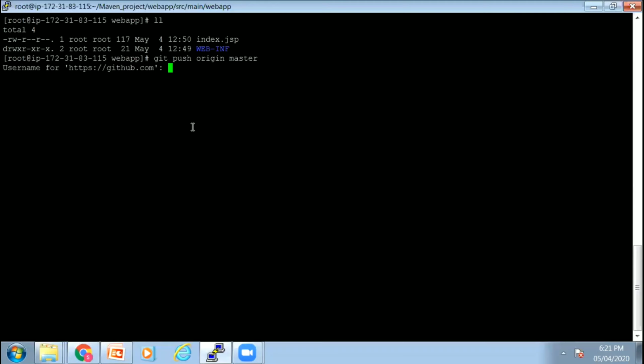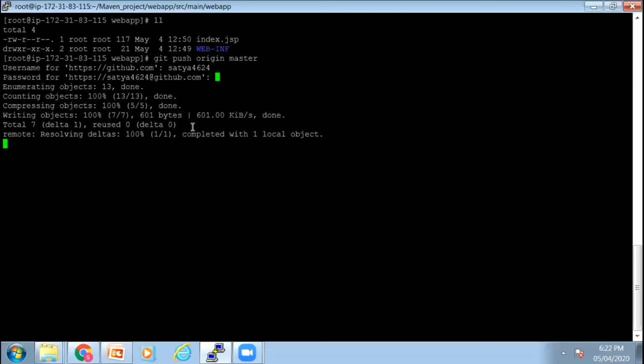We need to provide the credentials, since I have not enabled password login. So this is my username, and I have provided the password. So now I have committed the code to the remote repository on the master branch.